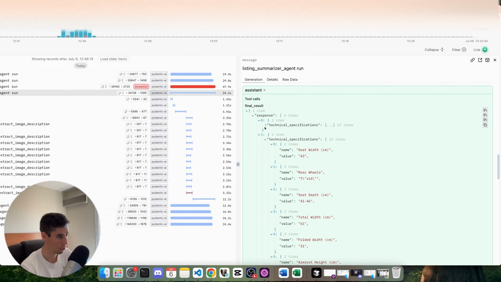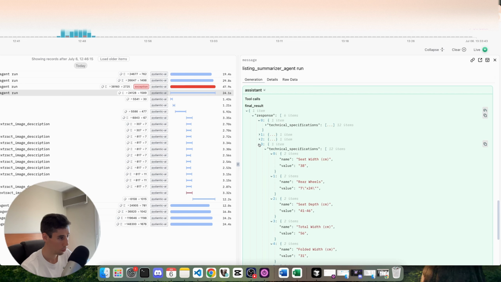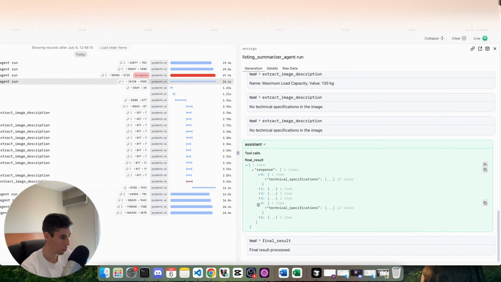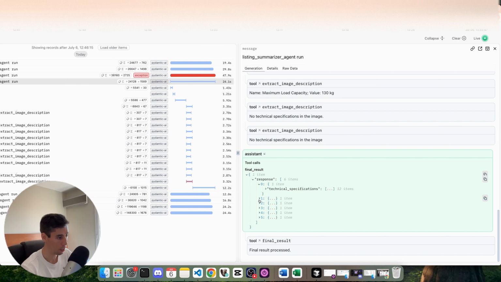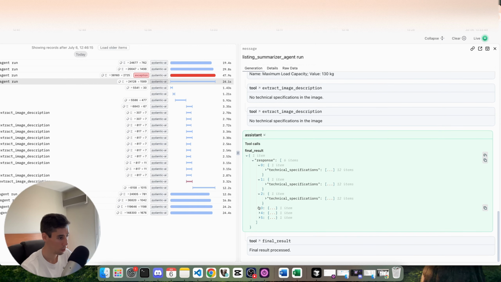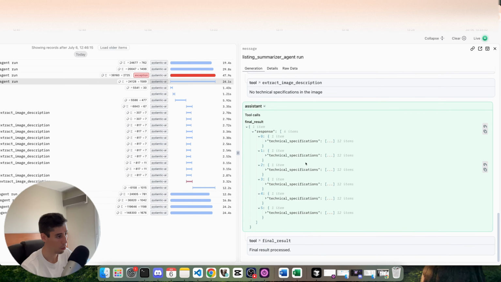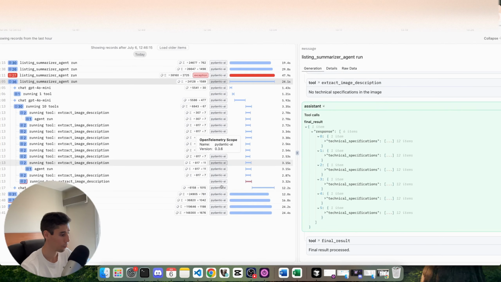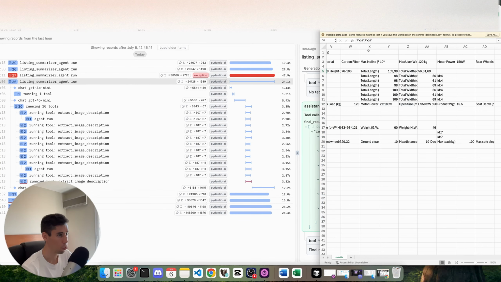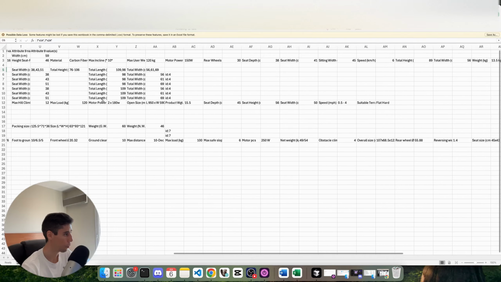In this case, we have 6 technical specs, like the 6 different models. We start from 0 and with 12 values each. This is a very solid scenario. All right, let's proceed. Let's go to the next one.